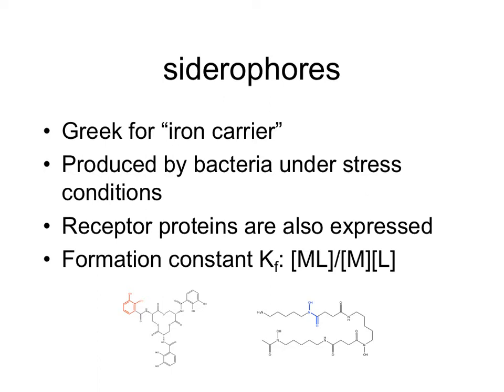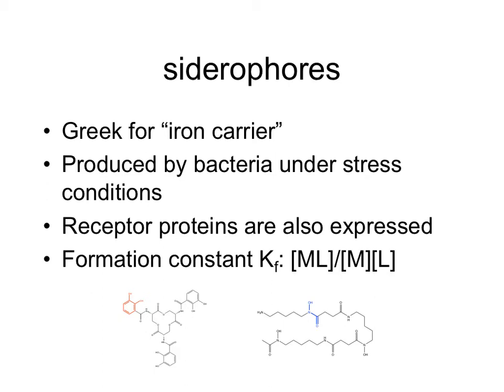The important mathematical consideration here is the formation constant. This is the equilibrium constant that I taught you in Frosh Chem. Kf is the metal ligand complex concentration divided by the free metal and the free ligand concentration. And siderophores are effective because they have extremely high formation constants. In fact, the formation constant for enterobactin, which is this molecule here, is the highest formation constant known. It has a Kf of 10^49, which means that the free iron 3 concentration in equilibrium with enterobactin is 10^-35 molar.